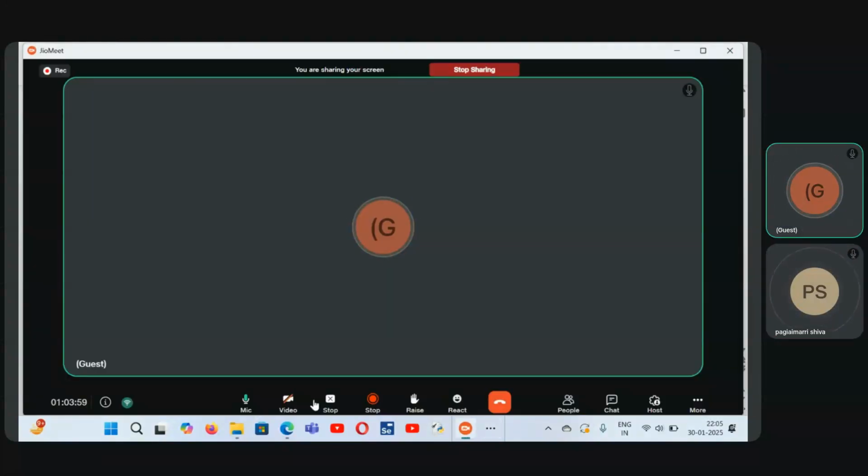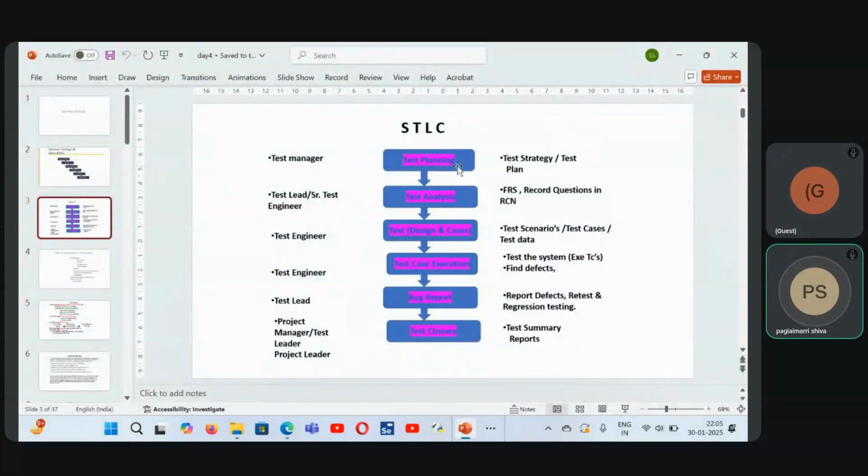So basically, based on what's given here, in test planning, the test manager will be involved. He will prepare the strategy and test plans. The entire division shows on one side the team members and their roles. The test manager does the test planning, and these are the key responsibilities of the team members, what they are going to do exactly. Exactly. So first study this.